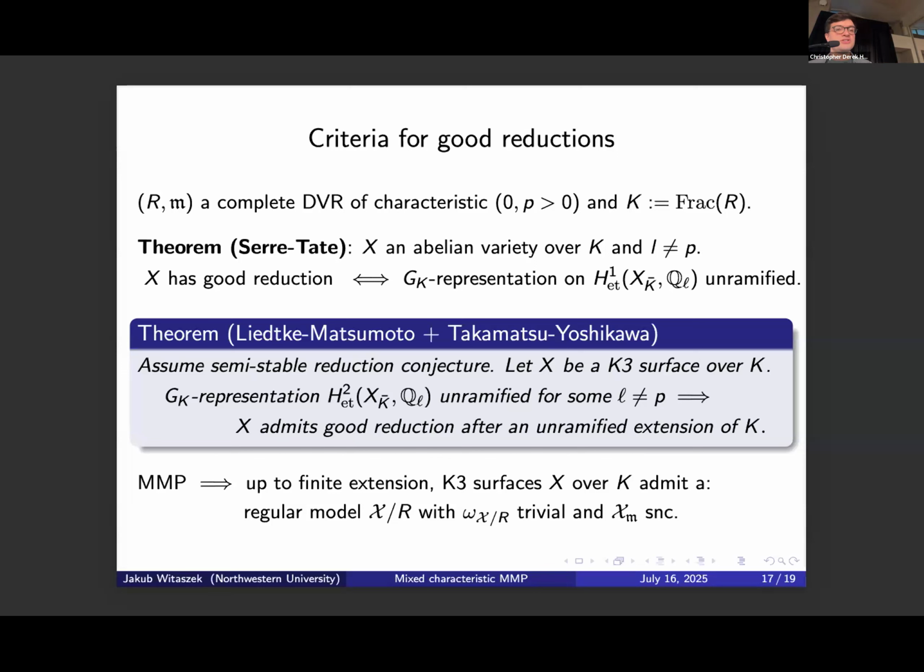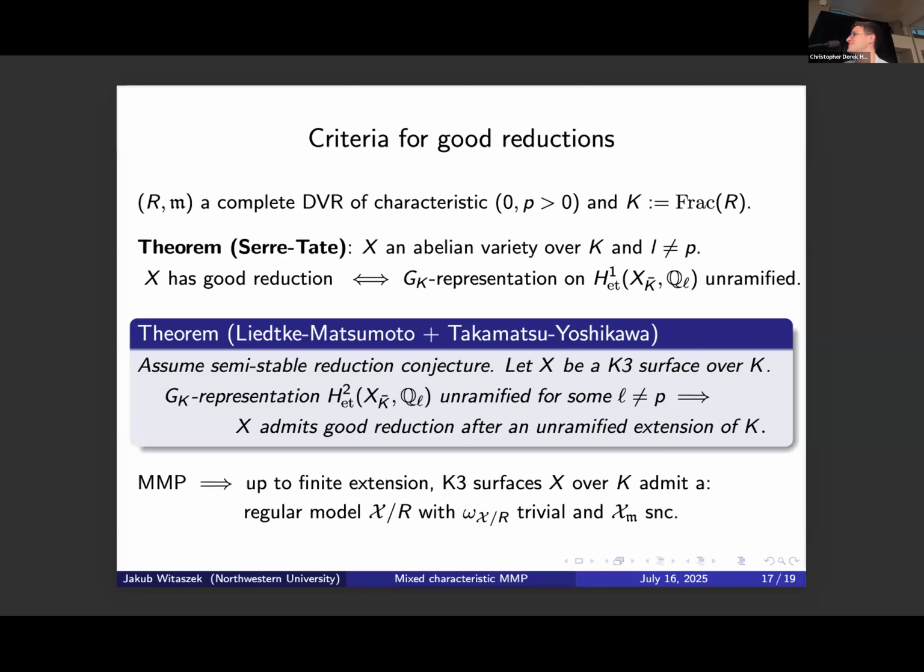There are various statements and related results. There is the original result of Matsumoto, and then the work of Charles-Lotto and Lasda and Liedtke that give many other criteria. In particular, they provide a good reduction criterion, but then you need to assume more things on the cohomological side. Nevertheless, you can imagine these kinds of statements are very useful in the study of degenerations of K3 surfaces.